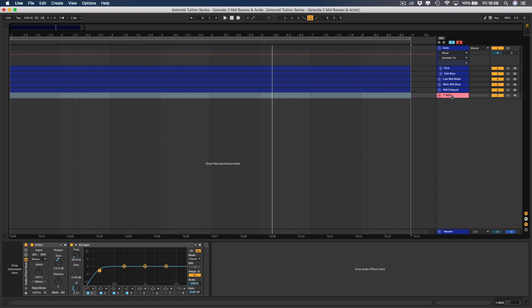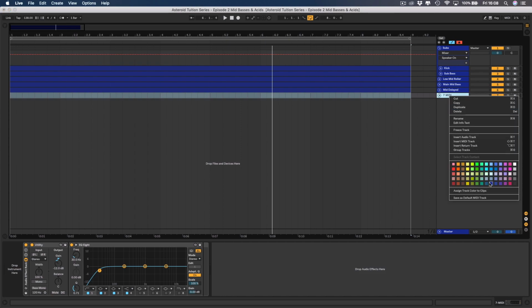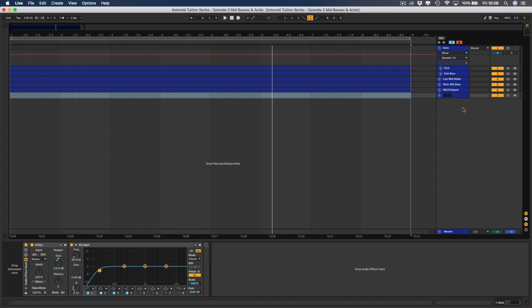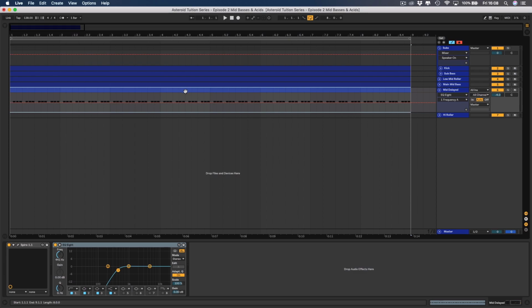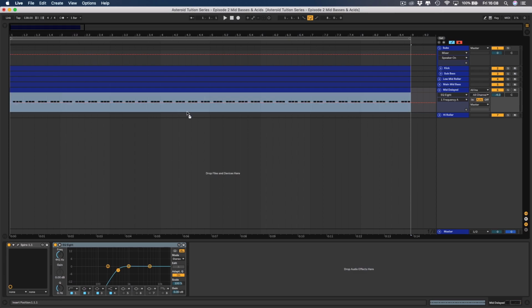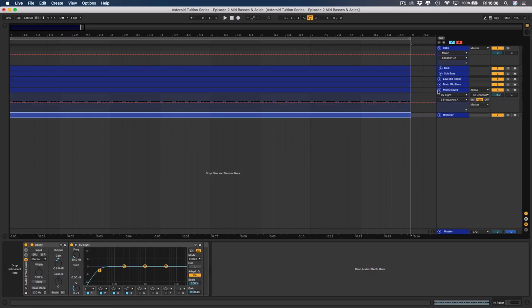Okay, we're going to give it a color, and then we're going to call it High Roller, for all you gamblers out there. There we go. Okay. So again, I'm going to drag the MIDI down. I've used the same MIDI throughout just to keep it easy.